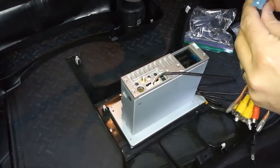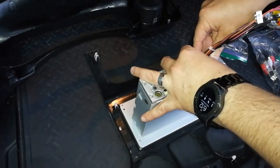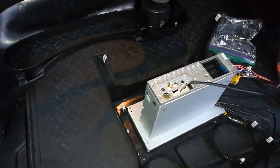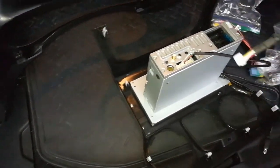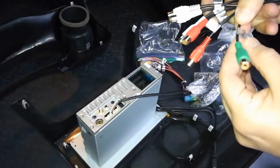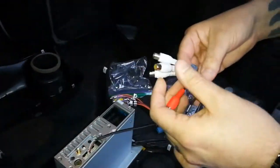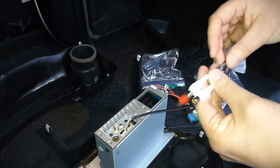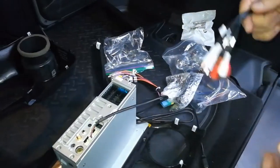Big line goes on top, so the wide line there. This should snap right in. Actually, let me check these wires first. Alright, this one I'm not going to use, right? Because it's just extra wires I don't need. Subwoofer, that's not how mine works. Your outs. Center channel, I guess. Yeah, all the line outs I don't need.